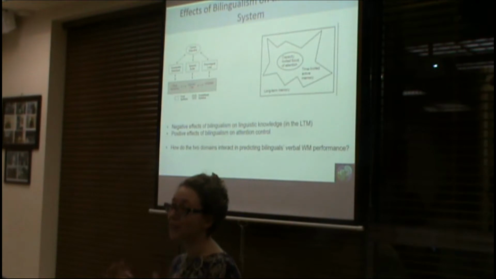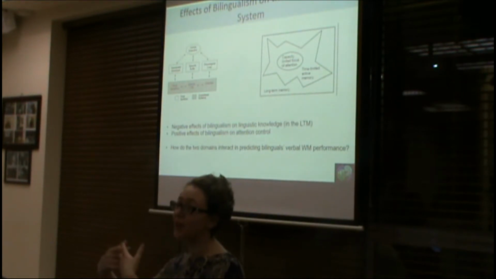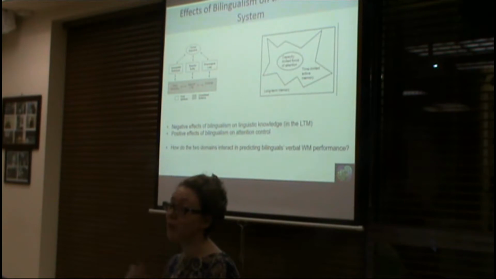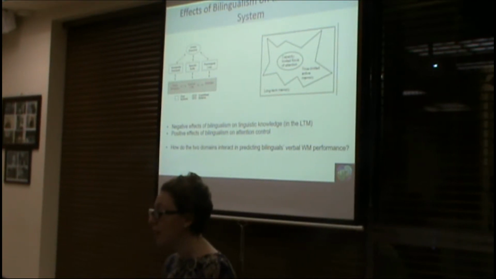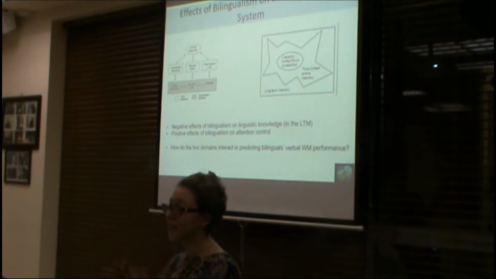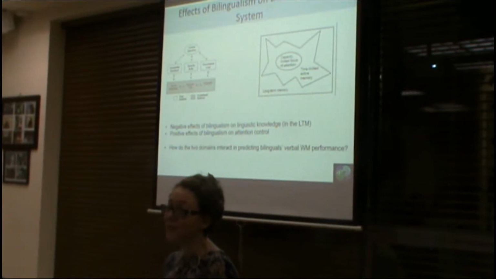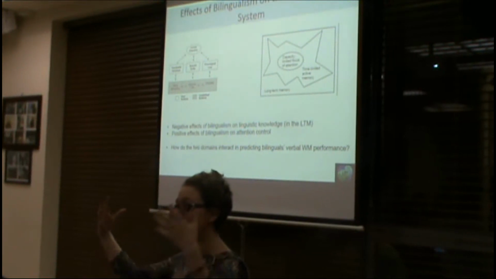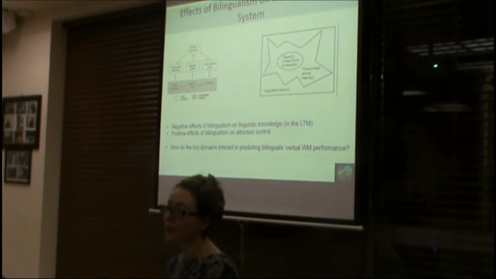So if you go back to this idea that verbal memory is really an interaction between language knowledge and focused attention, right? And then you think about what bilingualism will do for working memory, you can see why you get these hugely discrepant findings across the board, because sometimes bilingualism will have a negative effect on long-term knowledge, right? Sometimes bilingualism will have a positive effect on executive control, focused attention, centralized attentional resources. And so when you do studies examining working memory in bilinguals, these are things that you need to think about and worry about, right? It's not just about verbal memory, it's about these other cognitive systems that very much constrain what you can do on a verbal memory task.